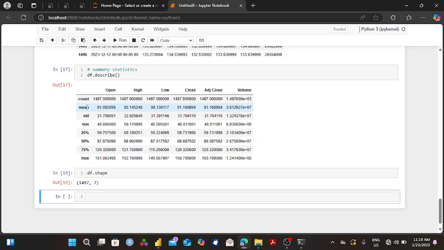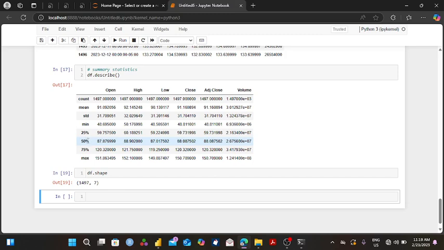This is the standard deviation, the minimum value, the maximum value. Is that okay? This is the first quartile or the 25th percentile. This is the median or the 50th percentile.